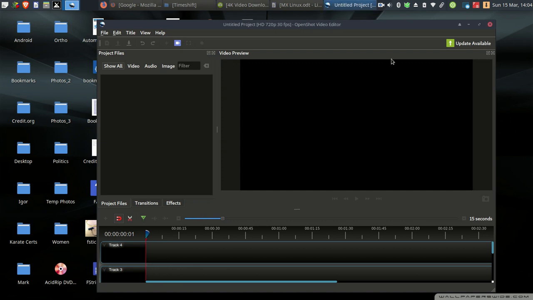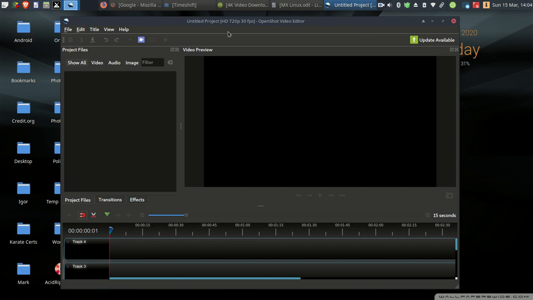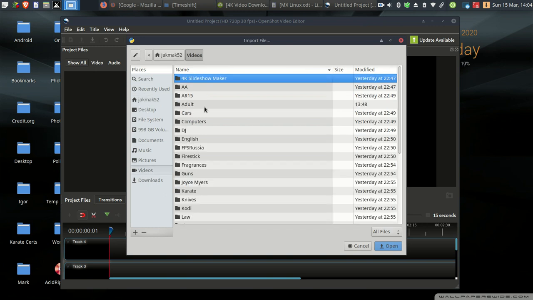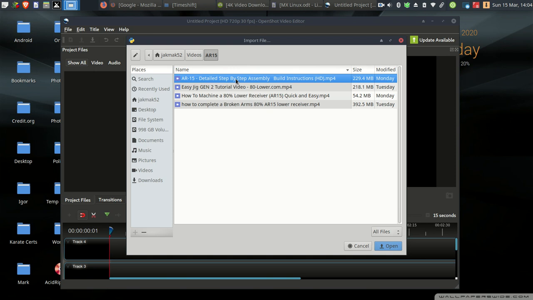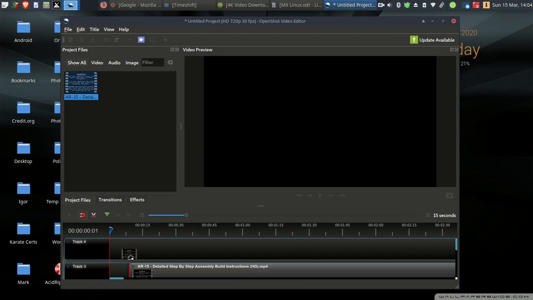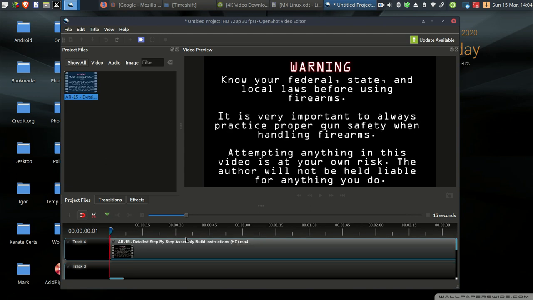Okay, this is what it looks like. Now I want to add a file. And I'm going to go to my videos. AR-15 is a semi-automatic weapon, and I'm going to open that. And I'm going to drag it down to the timeline. Boom. Now I'm going to play it a little bit.